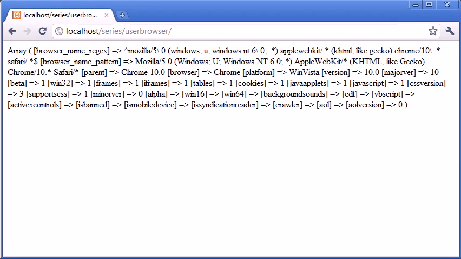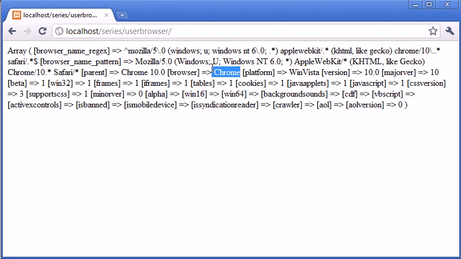Well, if you look through each key, you can see that we've got this key here called browser, and that is equal to the value of Chrome. So then we've got platform, WinVista after that, and so on. So Chrome seems to be the only correct and direct piece of information that we've got. We've just got Chrome there, we've got nothing else. So this is a really great key where we can extract the value and use this information to detect the user's browser. By the end of this tutorial, I'm going to have created a program that's going to echo out to the user what their browser is. Or we could modify it and say you need to use Google Chrome, for example, if they're not using a browser which is Chrome.